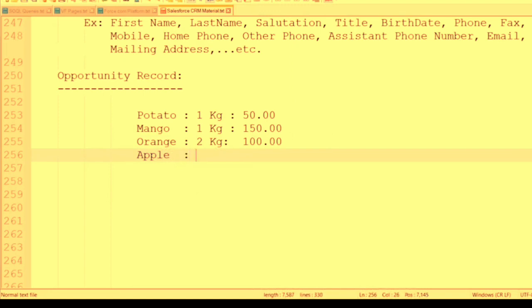Apples, 2 kg, 400 rupees. Then there is a shampoo bottle of some 300 rupees.